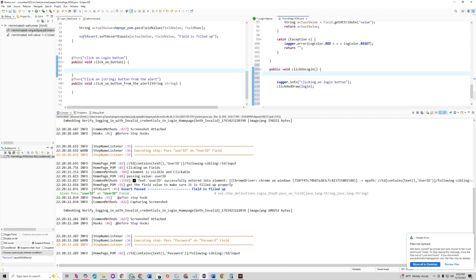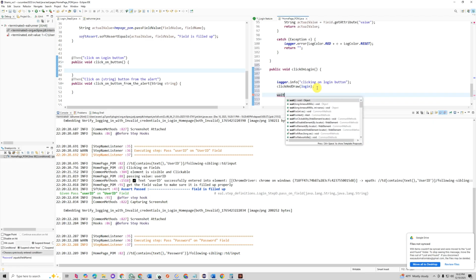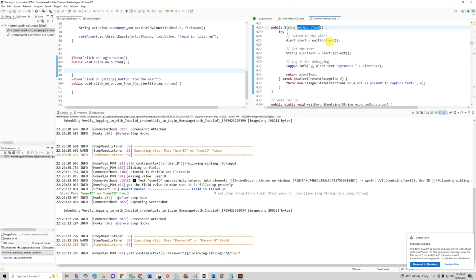Okay, let's write it with the flow. Let's not write here. After that, we are going to wait for the alert. We already have a method for wait for alert, but here we are not just going to wait. We are going to grab the text. So we have a method called get alert text, and if you go there, you will see it will wait for the alert here.